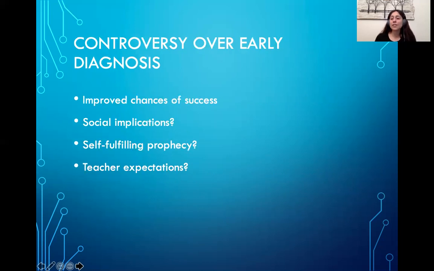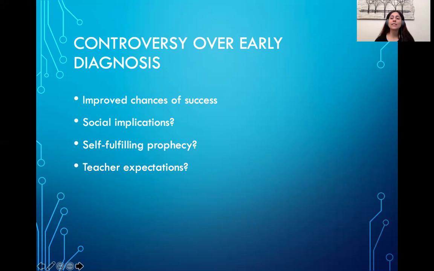Some potential complications arise over early diagnosis that I think are important to share. Traditionally, we know that early diagnosis is seen as super helpful and caregivers are told not to wait if they think that something may be amiss. They are instructed or encouraged strongly to get the child tested. And the reason is that early diagnosis does improve chances of success and intervention.